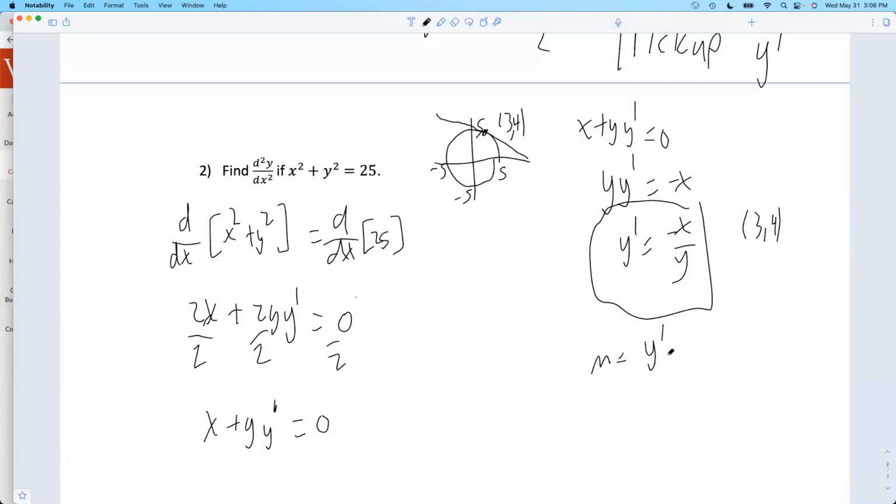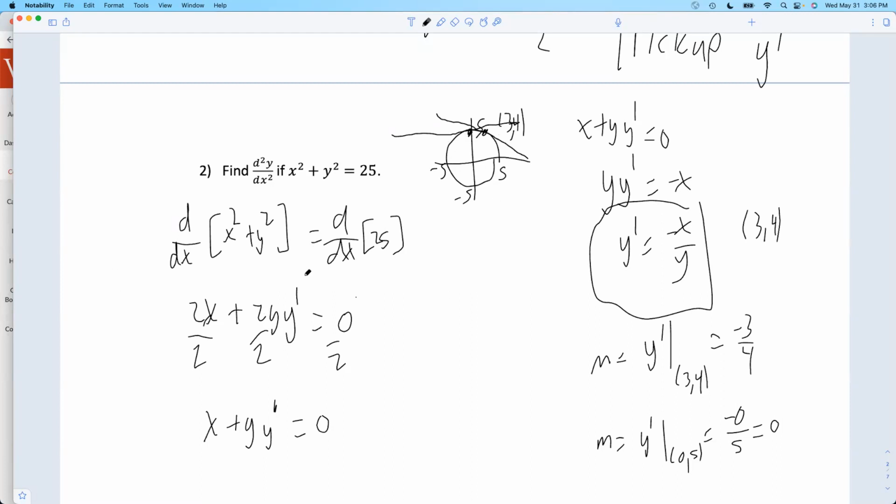The slope of that tangent line I just drew, I just plug in a 3 for the x and a 4 for the y: -3/4. What about the slope right here? That's at the point (0, 5). So evaluated at the point (0, 5), look at the picture. That's a horizontal slope. I get -0/5, I just get 0. Okay, so the circle is going to come up a lot. We're going to do a lot of implicit differentiation problems with this.